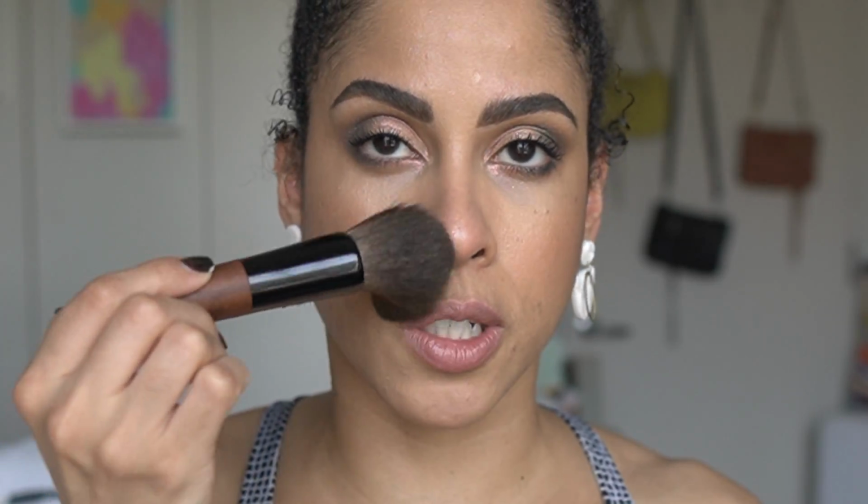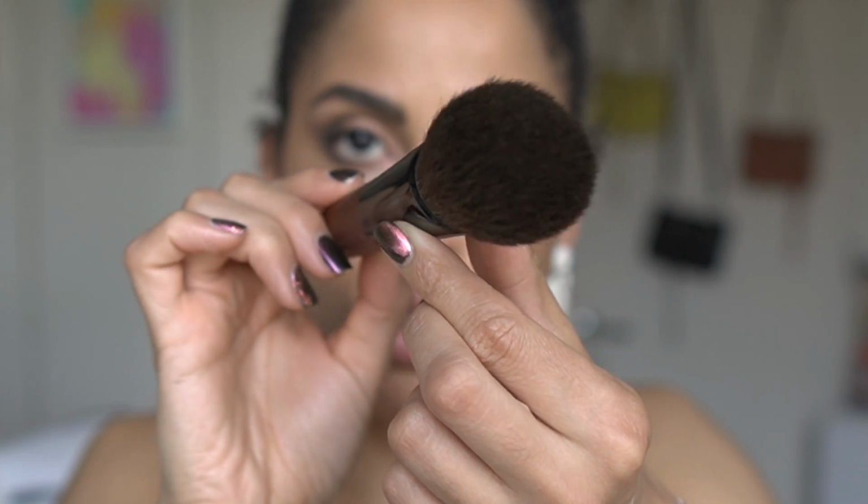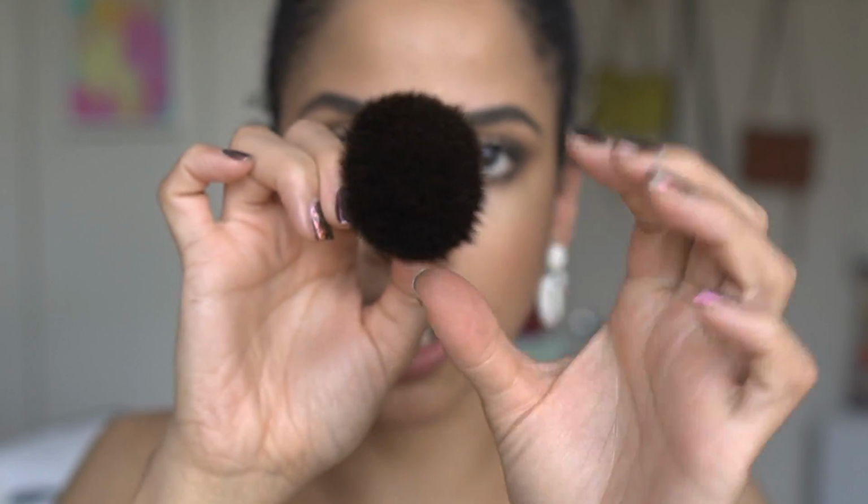I did. When I used a natural hair brush from another brand that was not made in Japan, that was not handmade, that was machine made and laser cut, when you brush this against your skin, you see how the fibers just move together in unison. There are no jagged, rough, angled pathways here. It goes shoo, and it just slides over the skin like you would not believe. This is just exquisite. It is beyond exquisite. You have a ferrule that's oval, so that's going to dictate the shape of the brush.